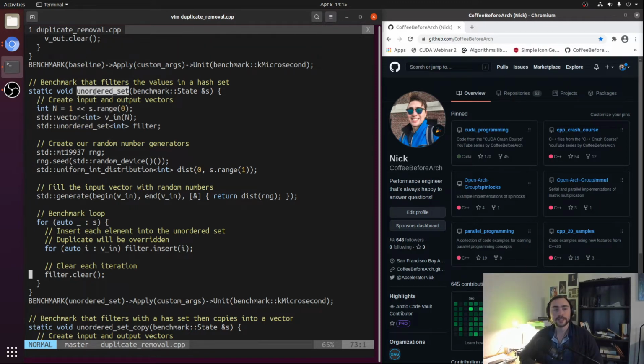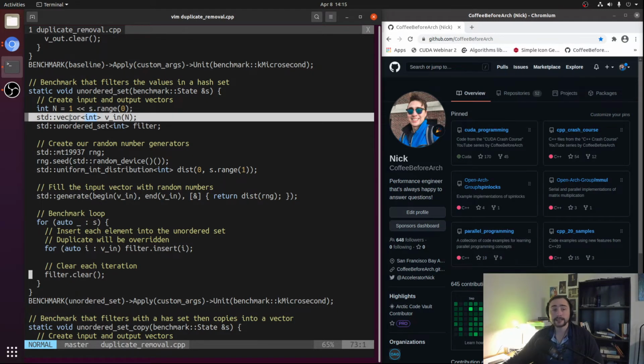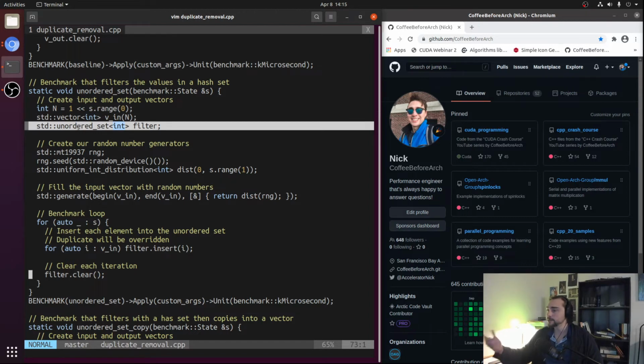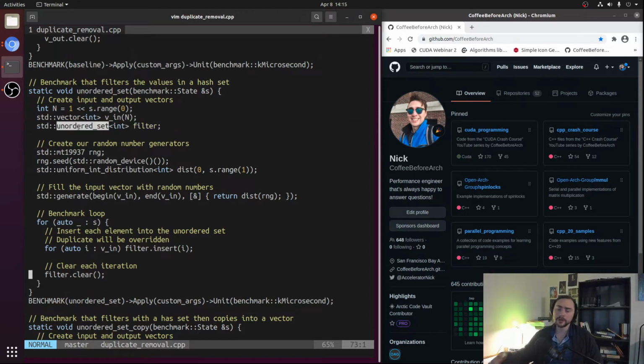So now we're looking at this benchmark called unordered set, where we have our input vector of integers again, vn, but instead of an output vector of integers, we're going to be using an unordered set of integers. Now, an unordered set is an associative container with unique keys that are mapped to buckets, right? Now, the nice thing about an unordered set is that the process of finding something in an unordered set or inserting something into an unordered set is constant time complexity.